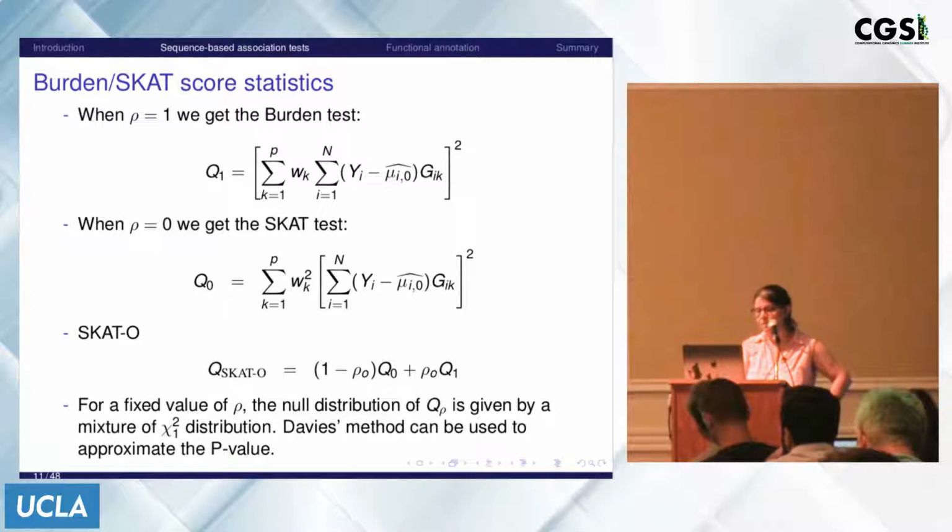So it's like a minimum. You calculate a p-value for each. So you have a grid of rho values between 0 and 1, and then the overall statistic is going to be the minimum of those p-values over the grid. So you choose the rho that will give you the most significant result, the one that gives you the minimum p-value.